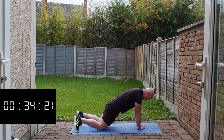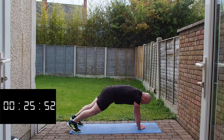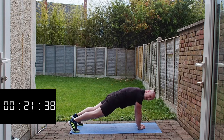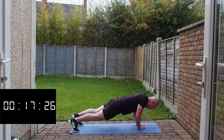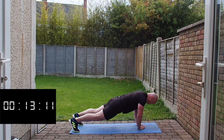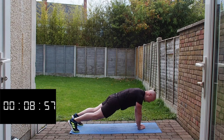dropping knees, but still keeping a straight line from the neck down to the knees. Tucking those elbows back in towards the bottom. Up onto the feet if you can. Keep that core engaged, suck the belly button back in towards your spine. Take a rest if you need it.